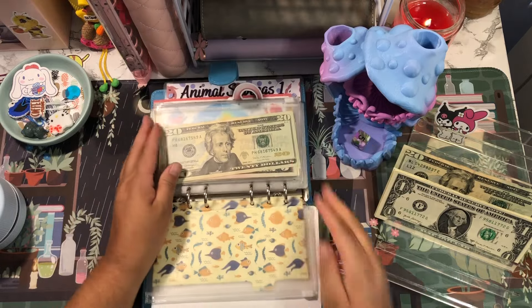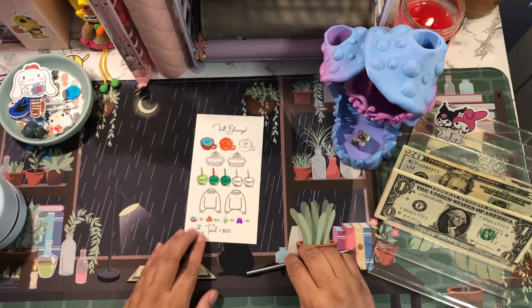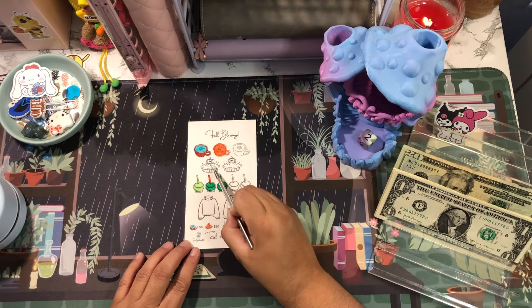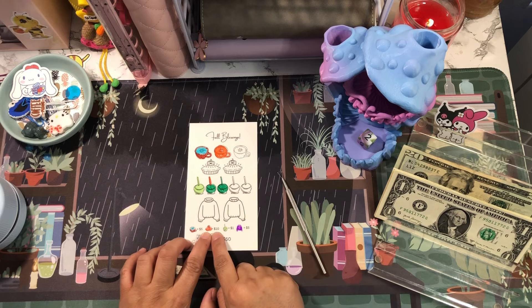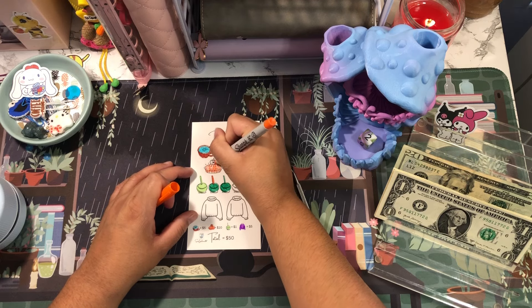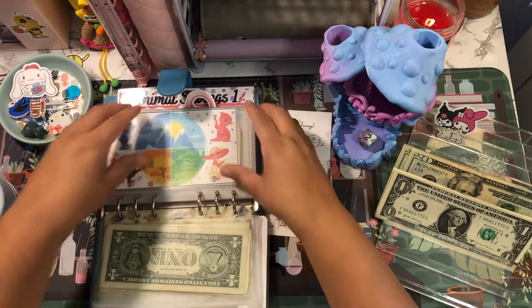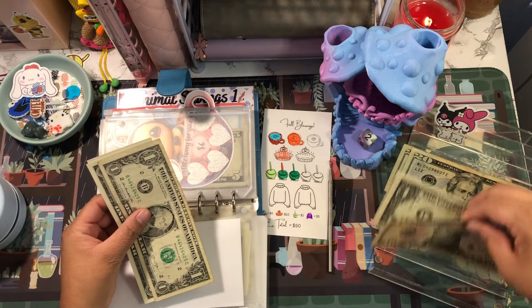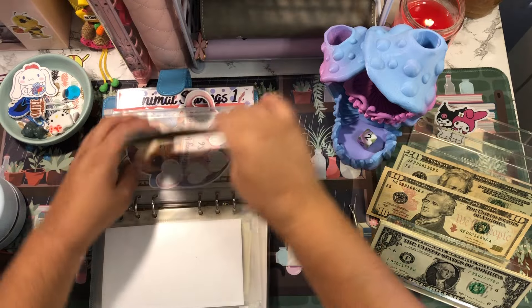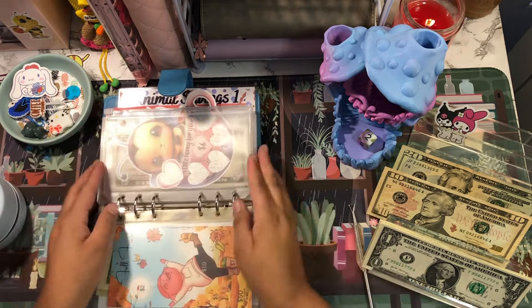The next one is by Snow Gardener — it's this Fall Blessing challenge. I'm going to roll the dice. I think I left off up here, so we have one, two — the pie is $10. I'm going to get my orange marker and color this in, then cash it up with $10. I might have change — I do, so I'm going to put the $10 down and grab a $20. This challenge now has $23 and it's going to save me $50 at the end.